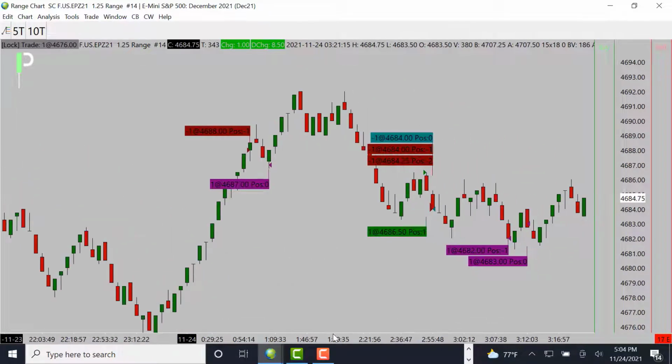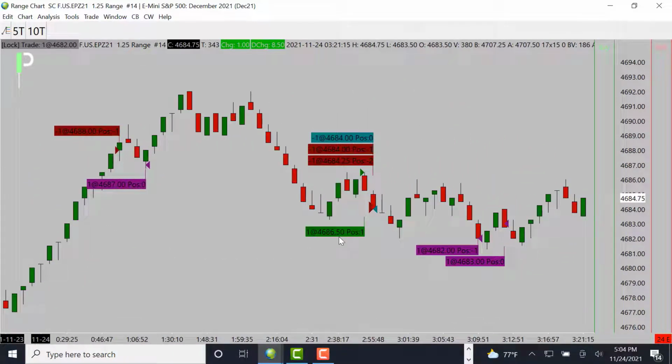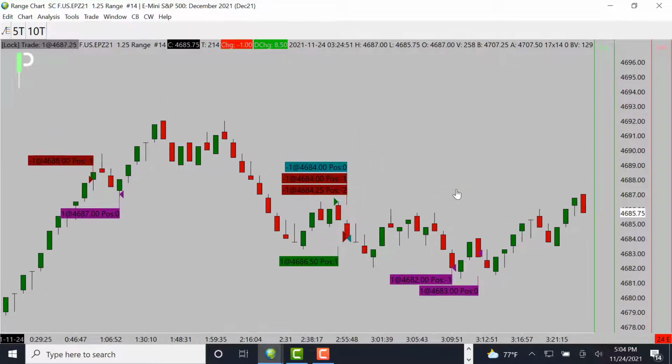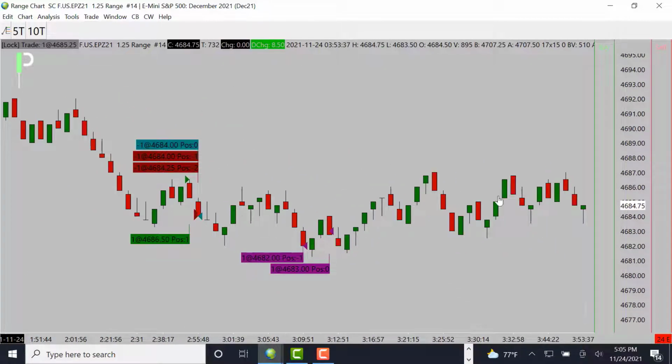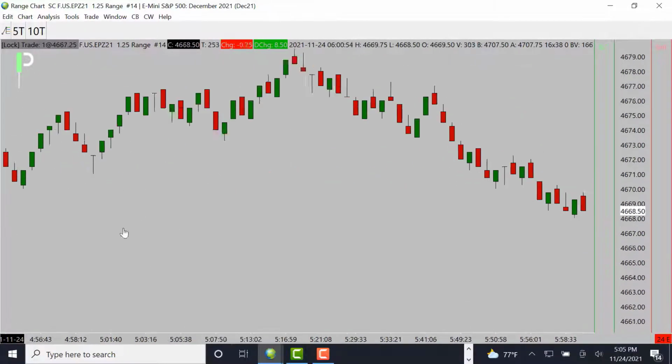Moving over into a couple more trade ideas we had. We had a long at 86.50. We got stopped out at 84. We had some shorts here. 84, took profit at 82, and then 84.25, took profit at 83 as well. So those are two nice short trade opportunities that we had there. Moving over a little bit more for you guys.